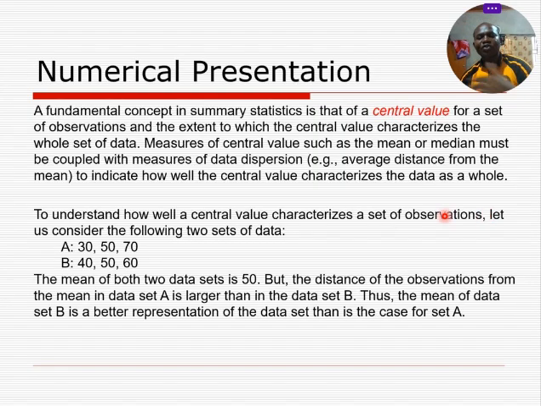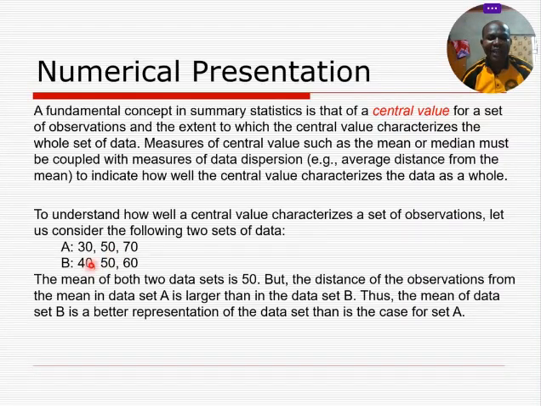Now, for numeric variables, usually we measure what we call central tendency. And this is very, very fundamental to statistics. In measuring central tendency, the idea is to use a single value to represent a data set. For instance, if you have a classroom, a particular class or a particular grade, we want to tell what is the average age of that particular class. So that average age becomes a reference point for that particular class. So that is the concept of measure of central tendency.